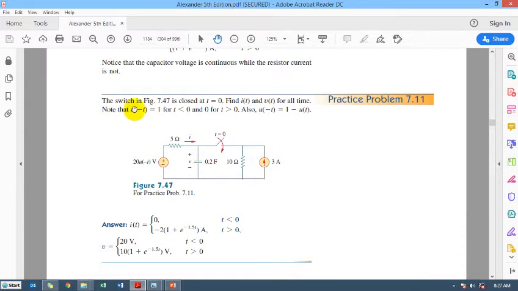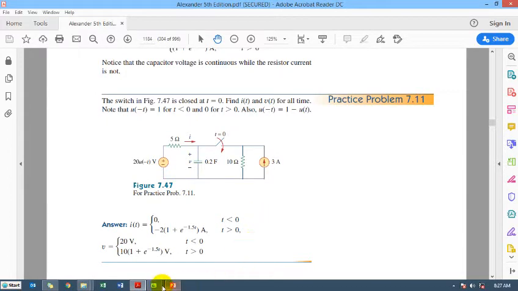Right, so for the switch in the figure, they are asking us to find the response of this capacitor. This supply is 2u(-t), which means this is a function that is 1 for time t less than 0, and after time t equals 0 it is just not there. So it will be cut off after t equals 0, and this switch will go on after t equals 0. That means after t equals 0 this supply will come into action, but before it this is not there. The only supply at time t less than 0 is 20 volts.